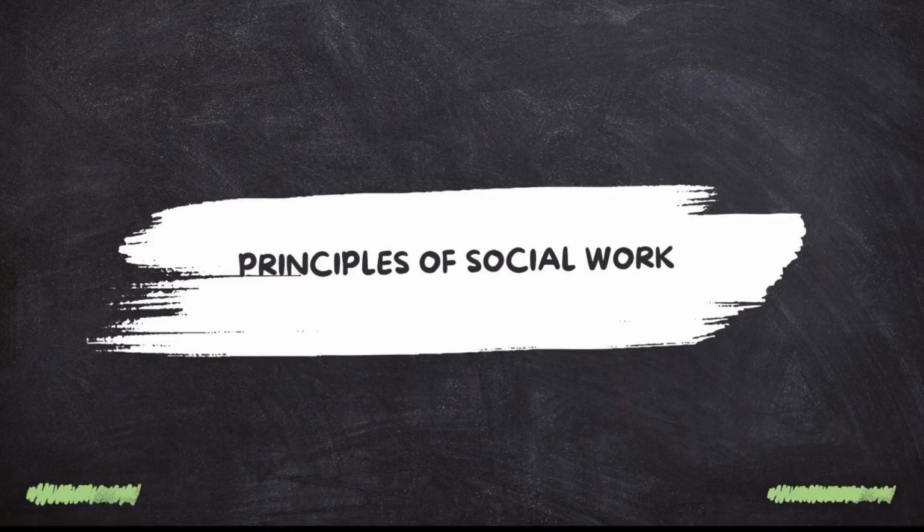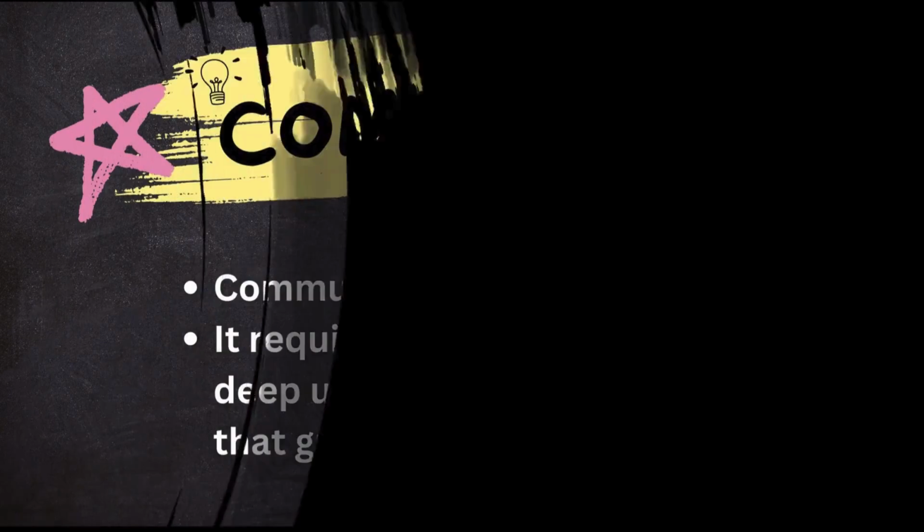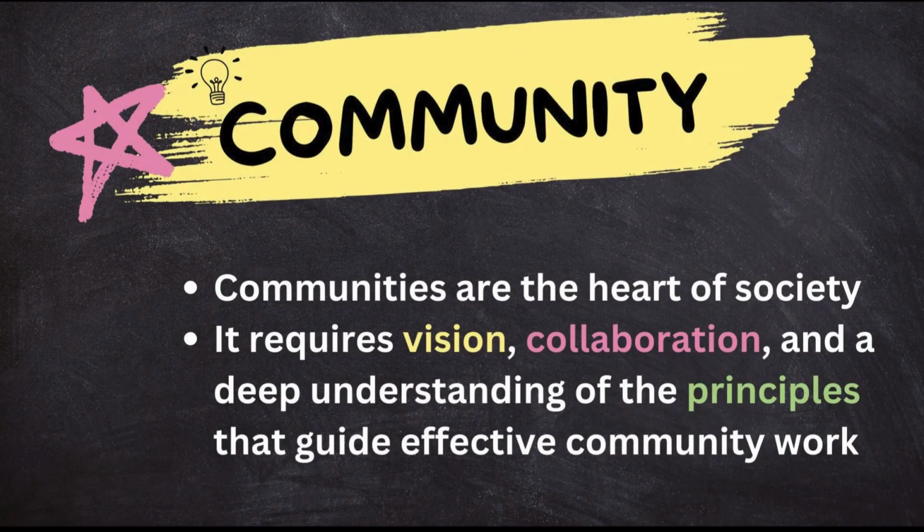I hope you found our last session on the principles of social work insightful. Today, we'll build on that foundation to explore how these principles come alive in community practice. Communities are the heart of society. They are where people come together, share their dreams, and work toward a common future. But organizing a community to achieve its goals is no small task. It requires vision, collaboration, and a deep understanding of the principles that guide effective community work.